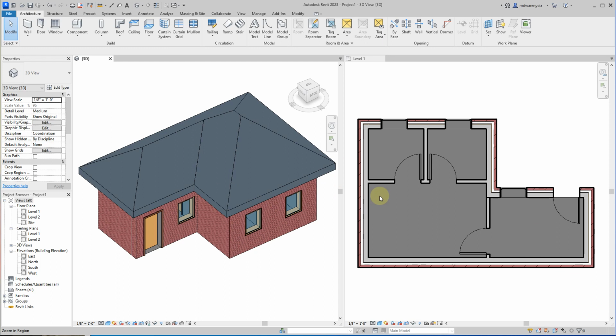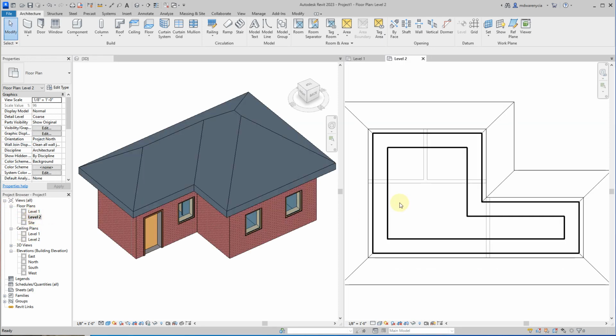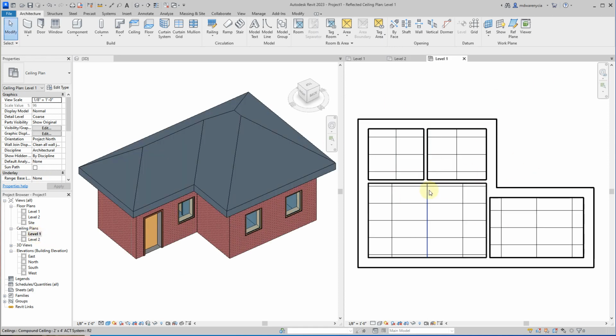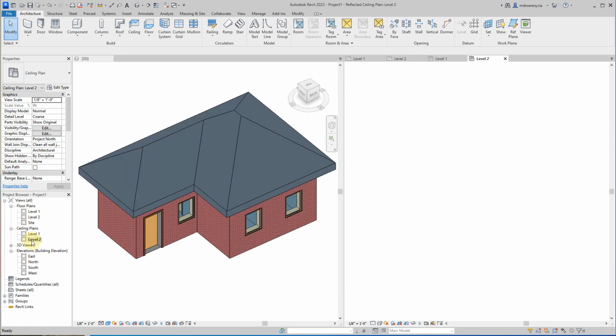Again, I would recommend just visually following along, not literally following along, and seeing what I'm doing. So, the first thing, we've already discussed this, is plan views. Obviously, I'm already working in plan views right now, so level one here, for example, plan view level two. These were integral for you guys doing your previous milestone and project. Ceiling plans, again, Revit's going to automatically generate ceiling plans. So here I have nothing on my level 2.